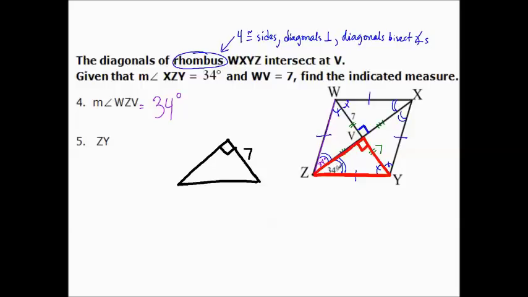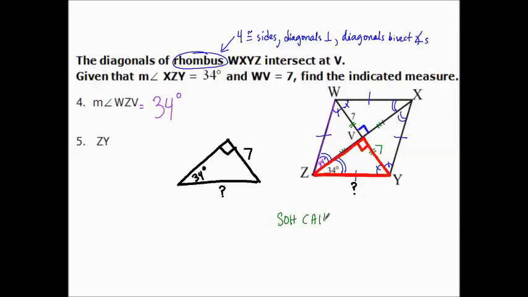This down here was given as 34 degrees. Let's mark it in our picture. And ZY was the one that we wanted to know. So let's call this the one we want to know. Maybe we'll put a question mark there. If you want to call it X or something, feel free. I'm not going to use X because an X was used in the angle up here. How do I figure out this side of a right triangle when I know an angle and a side opposite from that angle? Are you thinking SOHCAHTOA? It'd be good if you were.